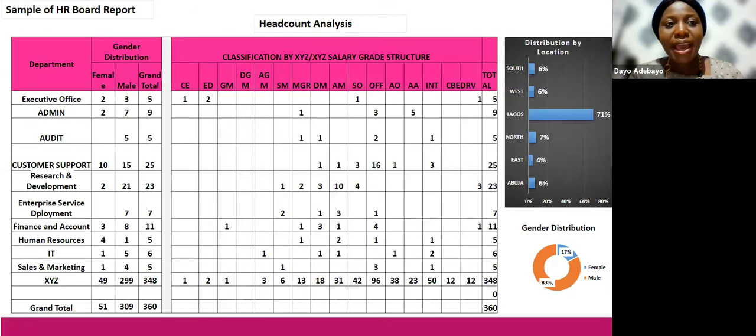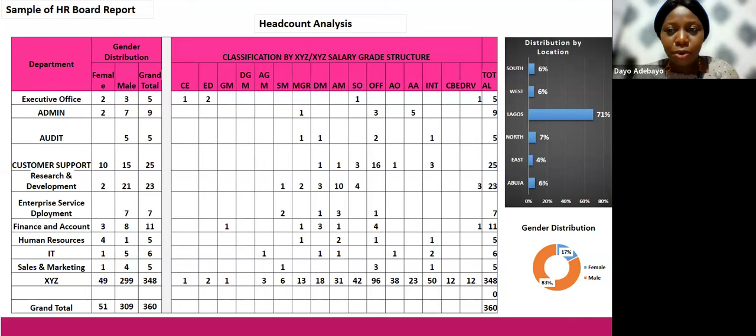All right, so here I have a sample of an HR report. The first part of my slide is the headcount analysis. When you're presenting, there are usually different types. It can be descriptive, like a for-your-information type of report, and the other part is very descriptive, where you have to describe and explain. And in alignment with the subject again, enhancing the HR reports for board presentation.